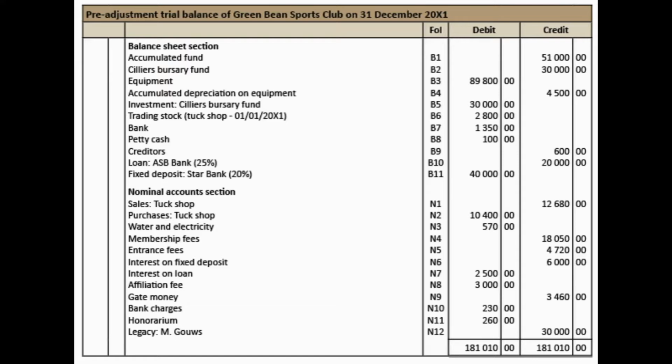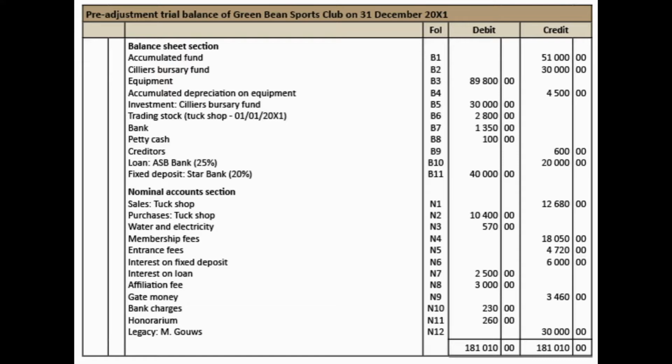Okay, but now you must just remember you're going to open your depreciation account, open the accumulated depreciation account, enter the balance in that, enter on the accumulated depreciation on the credit side your 4,500, which is the balance. Obviously, there will be no balance under the nominal accounts for depreciation. So you're just going to open the depreciation account and then enter on the debit side 8,980. All right. Okay, that was the first one.